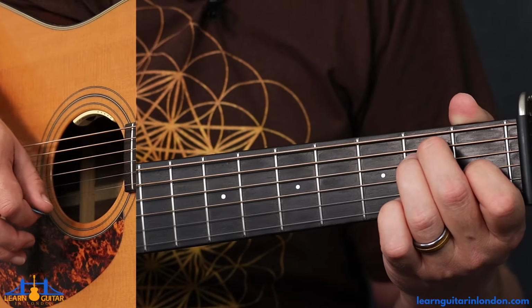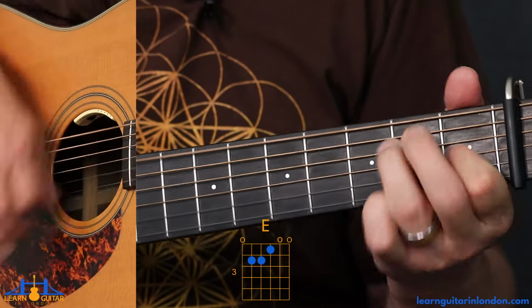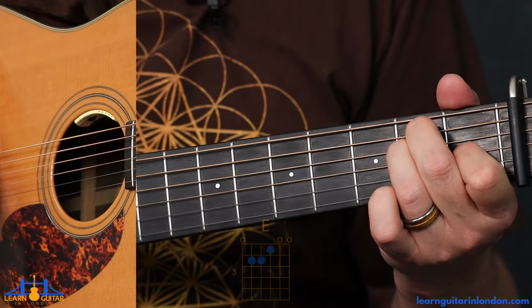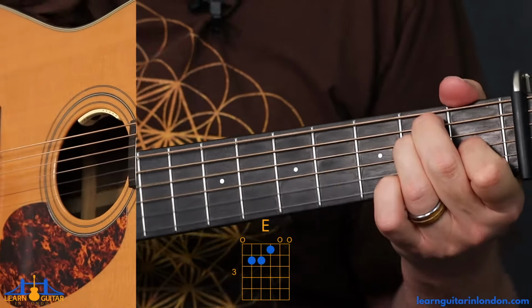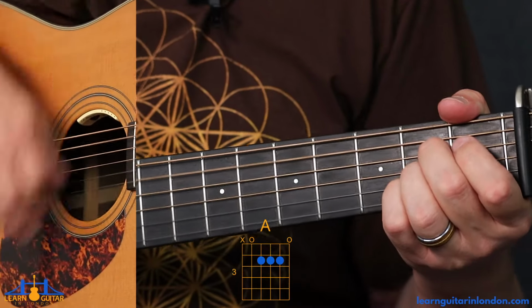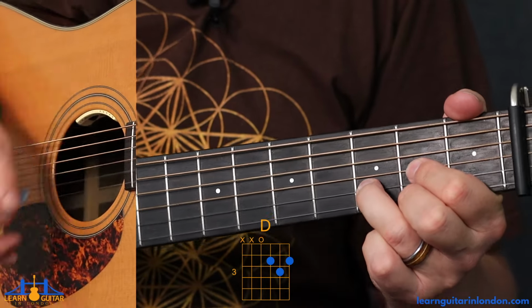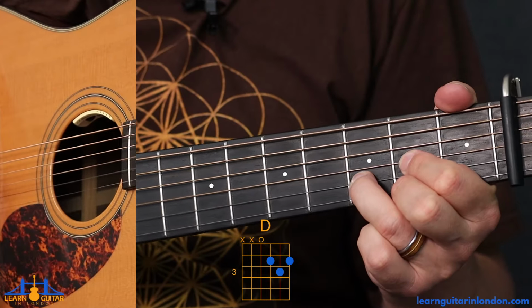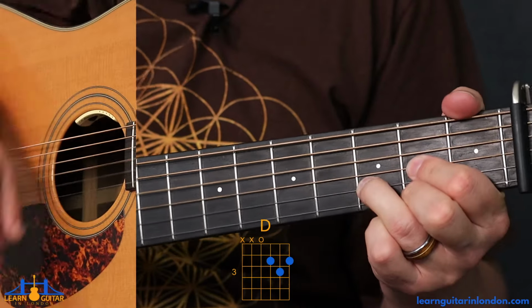So here we go, touch from the E chord. D, E, D, E. With the rhythm, down, down, up, down, up, down, up, down, down, up, down, down. Then into your chorus. It's an A chord with that same rhythm of down, down, up, down, up, down, up. So we've got A, then D. And with the D, we're gonna go down, down, up, and we're going to do a down, and then we're going to do an A for the second down. I'll do that bar again.